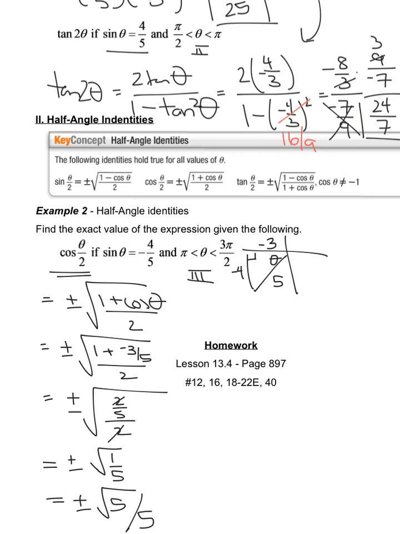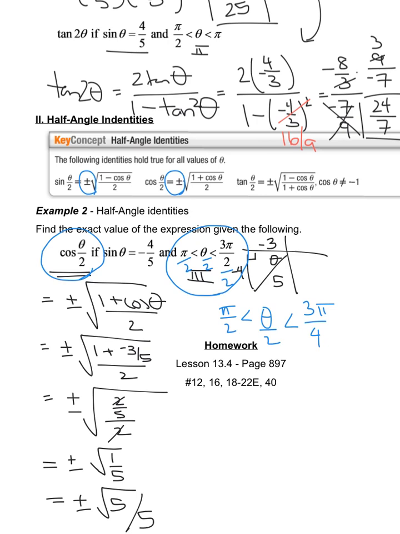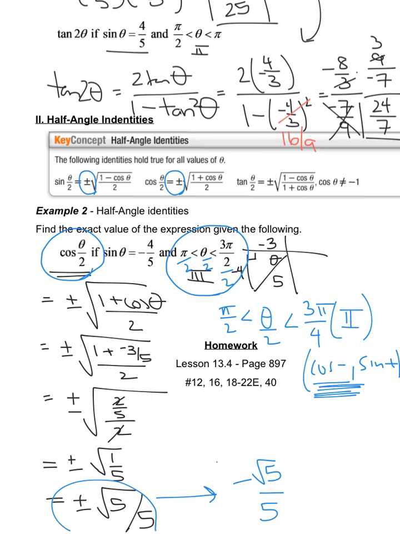At this stage of the game, we just need to figure things out. And this is why this problem is confusing. So originally, our angle started in quadrant 3. If I take half of my angle, this is where all the plus minuses come into play. We need to figure out, is cosine going to be positive or is it going to be negative? Well, when I take an angle in quadrant 3, if I take half of everything, I'm now between pi halves and 3 pi fourths. If you notice, that's in quadrant 2. Our cosine values are negative and our sine values are positive. So in this case, I'm looking for the cosine value of theta over 2. Since I'm looking for a cosine value in quadrant 2, I know my answer must be negative.